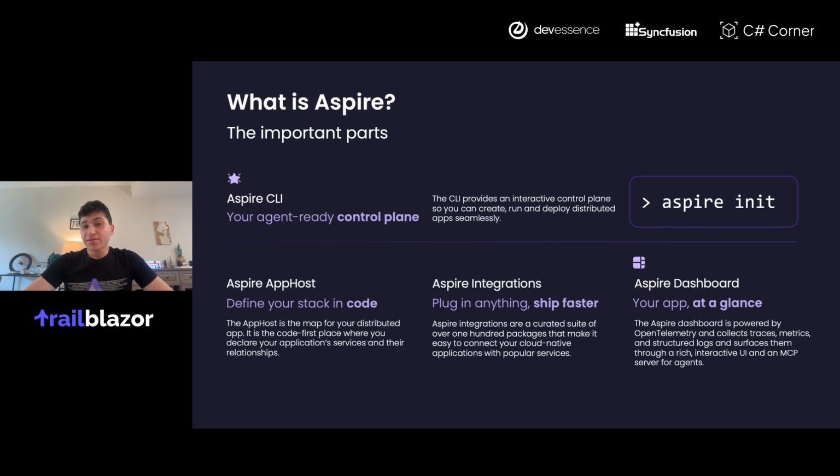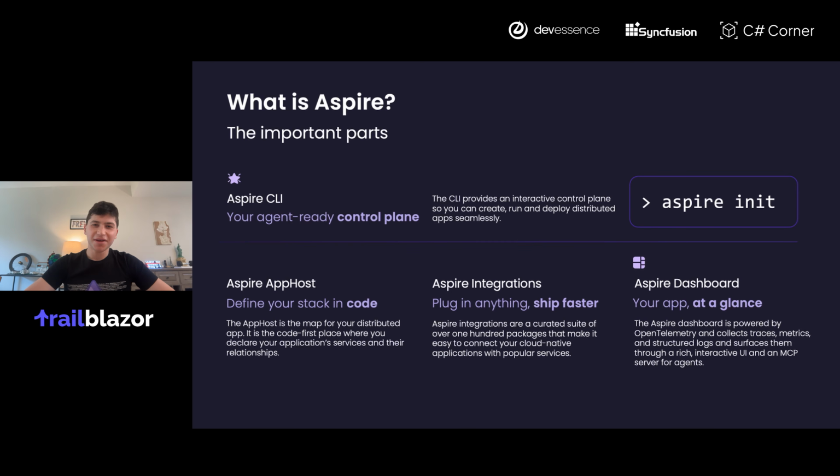The Aspire CLI, which has been GA'd for I think about 11 months now, provides an entire control plane for you to manage everything from creating a new Aspire project to publishing or deploying your applications. And you can do that not just through Azure, but you could create Helm or Docker Compose files or deploy to AWS. We're really cloud agnostic, or you don't even need a cloud at all. So that's the main new thing this year.